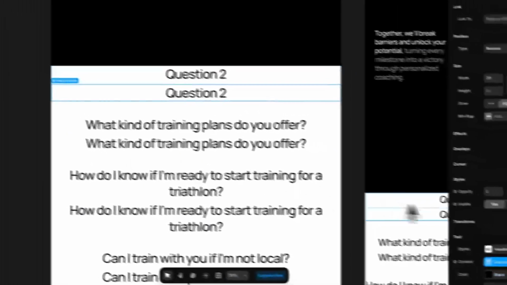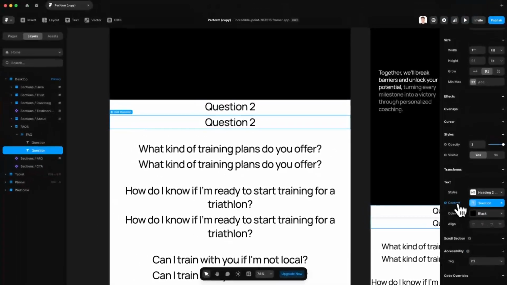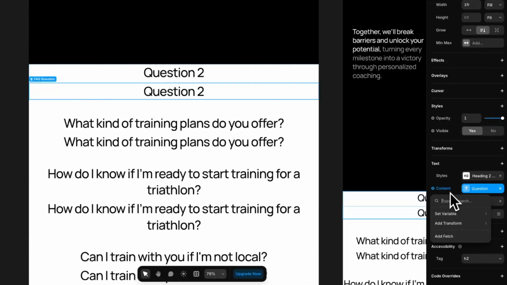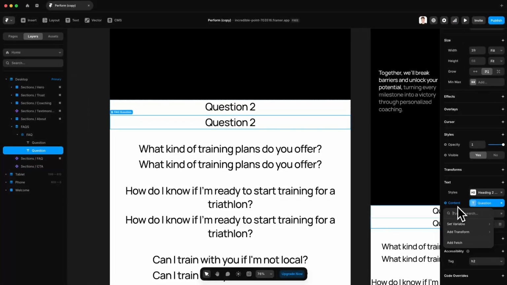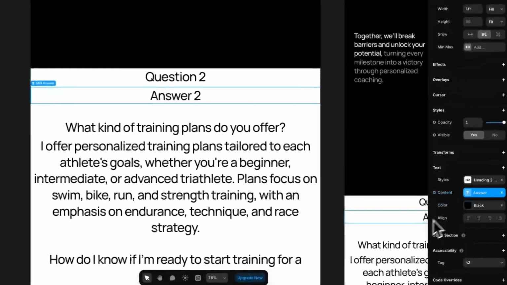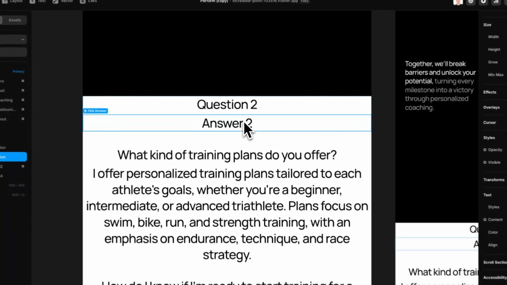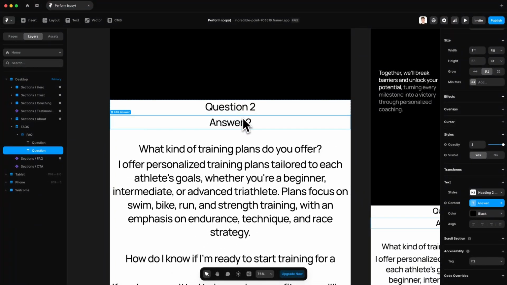And for this second element, for the content, you see that the question variable is used. But I want to see the answer, so I click on the name of the variable. I click set variable, and I select the answer. And now you can see that under the headings, there is also the answer.